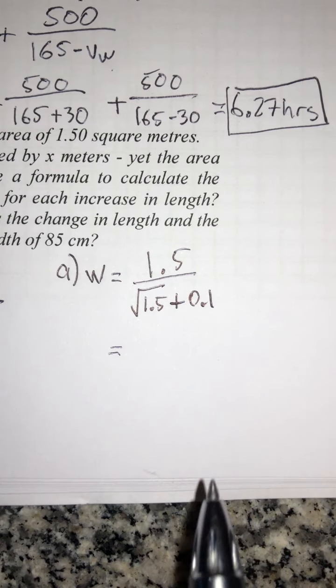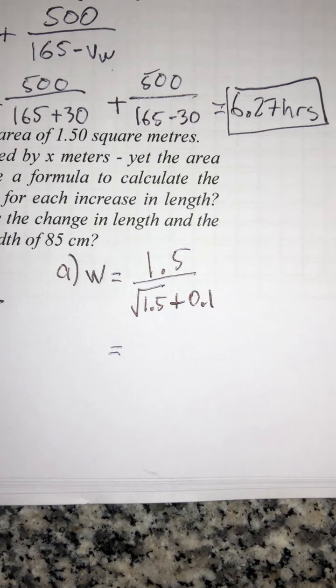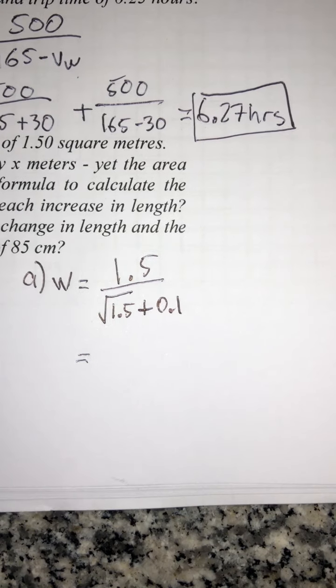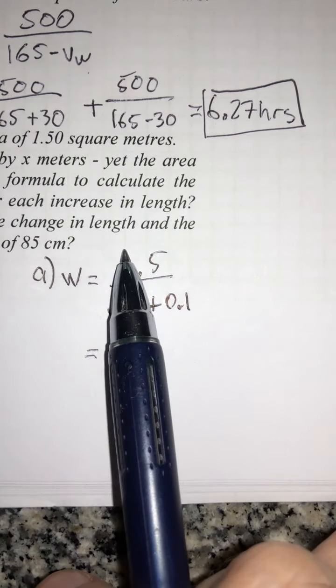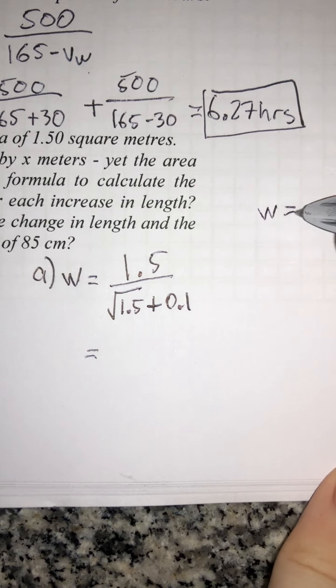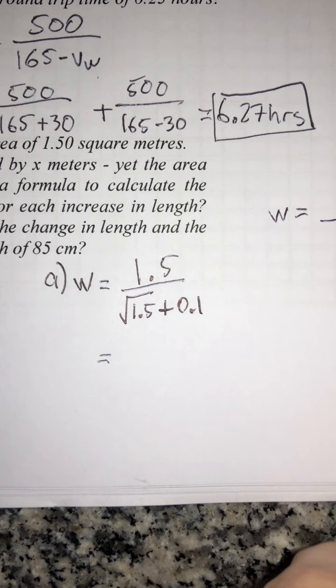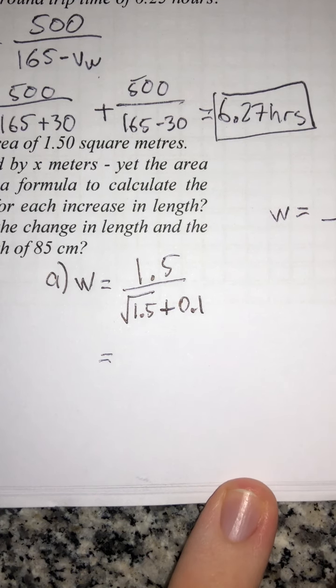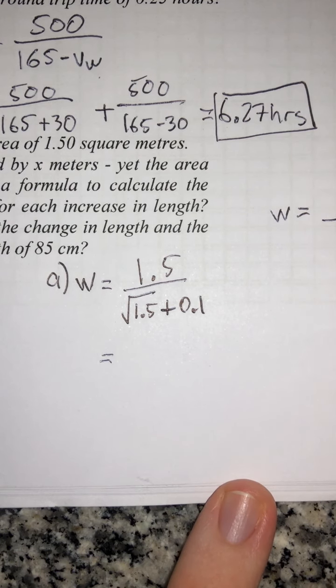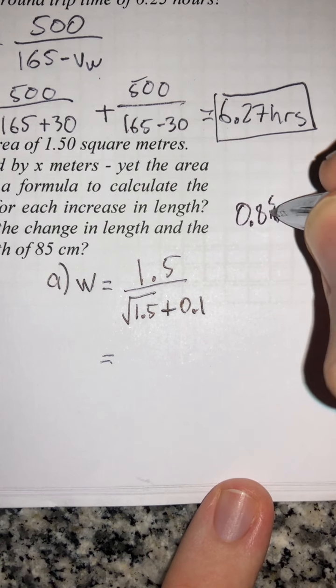I'm going slow, time is running out, so I'm just going to show you that. So you'd get some number. Plug that in your calculator, you get a number. For C, we want what is the change in length. That'll give us a new width. So we are told we want to know what is the width, and you've got the area divided by my new width of 85 centimeters. So I've got, let's see. Sorry, this is 0.85. 0.85.